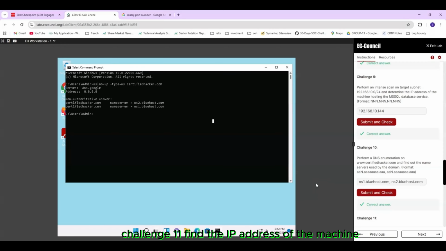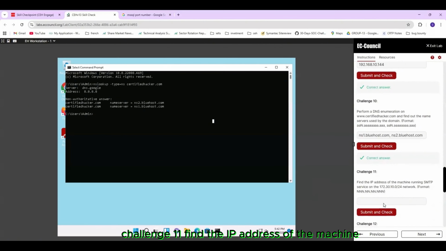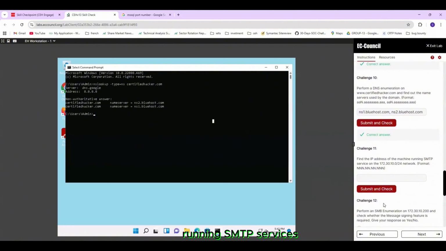Challenge 11. Find the IP address of the machine running SMTP services.